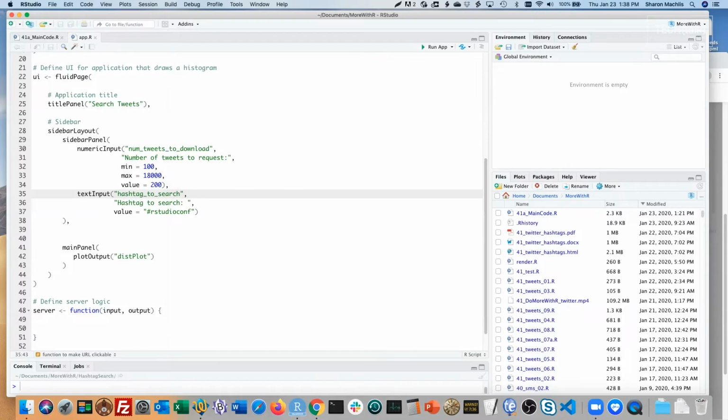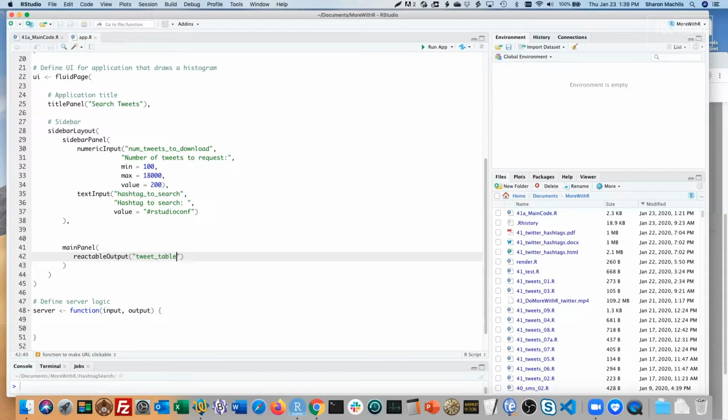The basic sidebar is finished, but I need one more input in my UI to tell Shiny where I want my tweet table to display. I'll put that placeholder in the main panel here. The default app's main panel has plot output, which tells Shiny to save space for a plot in the main part of the page. I want a Reactable table there, so I'll change plot output to Reactable output. And I'm going to change the input ID also to make it more logical for what I'm doing, tweet table.